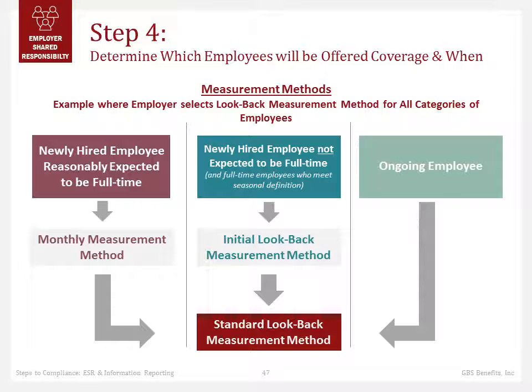Same idea with this middle category, the teal box, newly hired employees not reasonably expected to be full-time, plus seasonal. As we've talked about, they immediately go into the initial look-back measurement method, but as soon as you hit that first standard look-back measurement method start date for that employer, that would be November 1st, you would also start tracking their hours of service there as well. So for this category, all their hours of service are tracked not only under the initial but also under the standard.